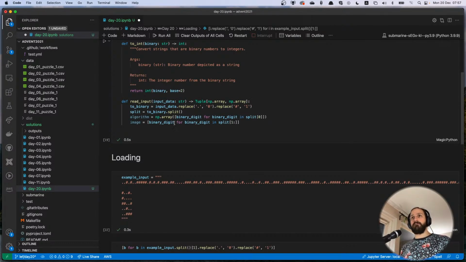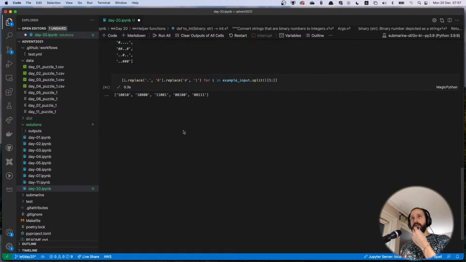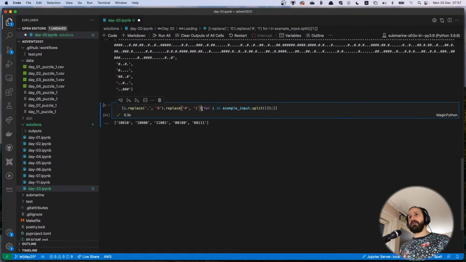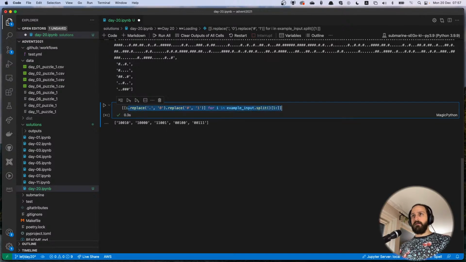Let's do it here. And now that we have this, let's see. I'm gonna do this the nasty way. Actually, we can remove this for now and say digit for digit in i.